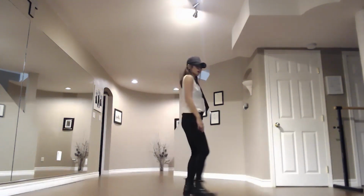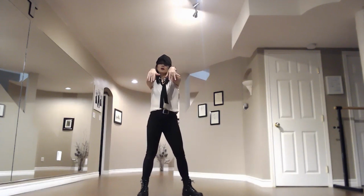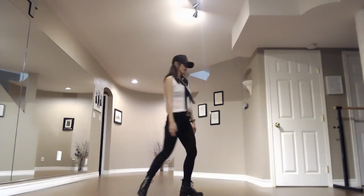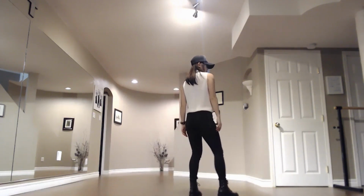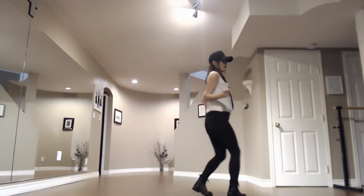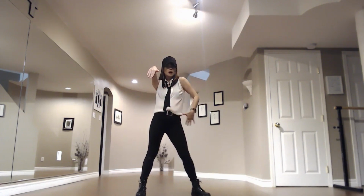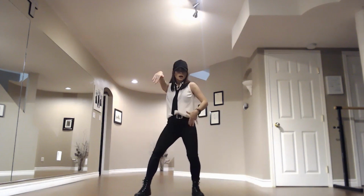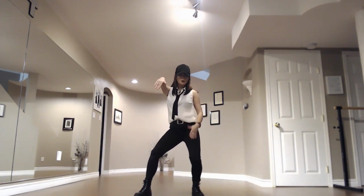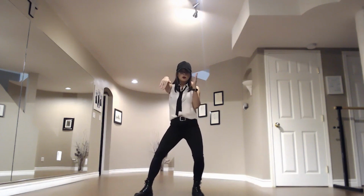Okay, the counting will be, and you throw your hand down like this. Okay, one more time. Five, six, seven, eight, and continue from there. You flip your hand down like this. Same time, you sit down, bending both knees, but you move your body weight to your right hand side.